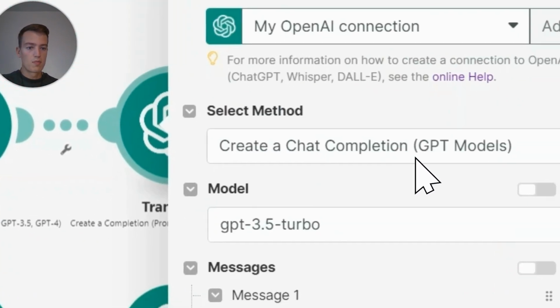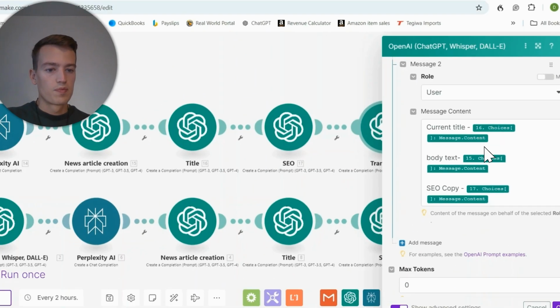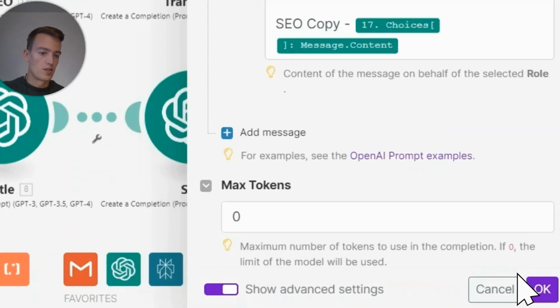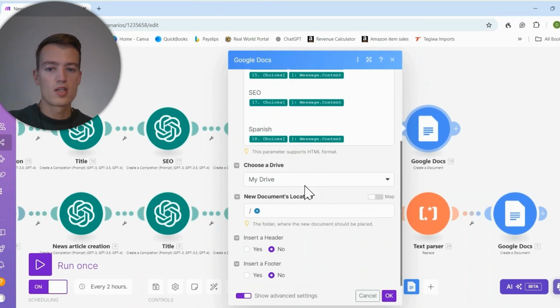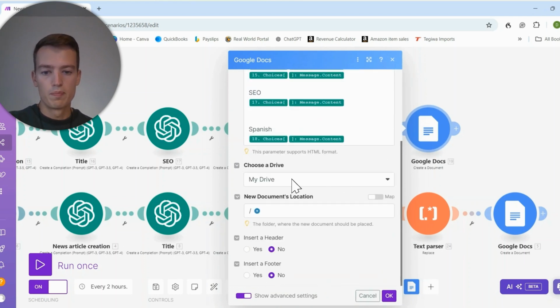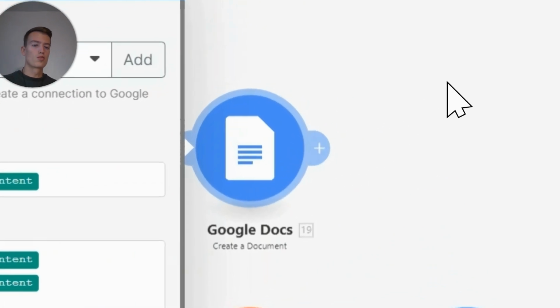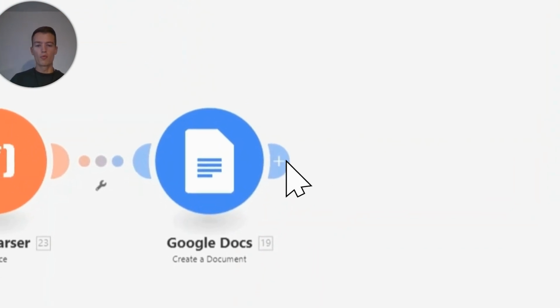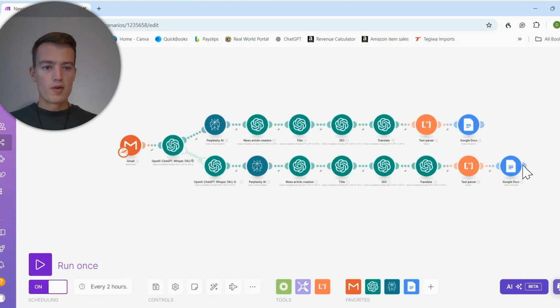And then simply translating it to a different language. Once again, you're translating this to Spanish, text and title, and that's going to be our last call. It very simply throws it into a Word document and creates a new Google Drive document. It's just stored in the drive, and that's how it's laid out. You could have it attached to your website or wherever you want it to be. But yeah, I hope that makes sense. This bottom row is exactly the same. It's just got the higher input.